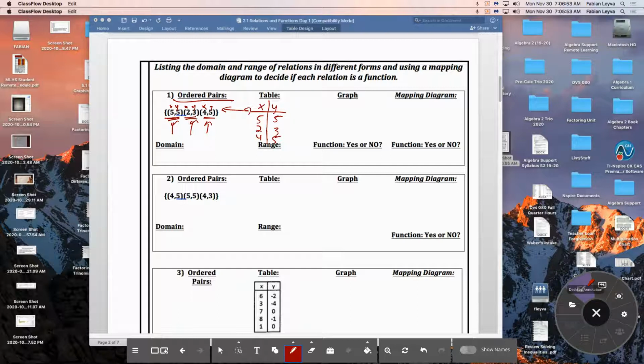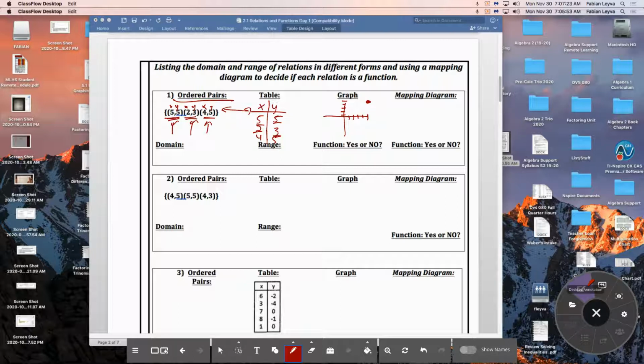Now let's put these in a graph. Remember, we're always going to graph in a plane, so if you don't have a coordinate plane, just put a quick x and y axis, and then start plotting your points. Remember, each one of these represents a relationship: this x is in relationship with that y. You just have to list them. So 5 and 5. My x is 5, so I'm going to go 1, 2, 3, 4, 5 in the x direction. Now I'm going to go 5 in the y direction. 1, 2, 3, 4, 5. So my point is right over there.